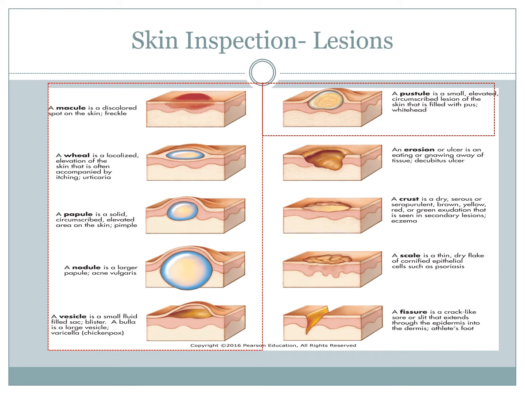So your wheal is often caused by an insect bite or hive, and is a raised, irregular transient area of skin oedema. Now, your papule is a solid raised area that's up to about 0.5 centimeters. If it's bigger than 0.5 centimeters, then it becomes a plaque, and that's more of a solid raised lesion. Now, to make things more confusing, if it's not a papule or a plaque, it could be a nodule. A nodule is a raised, firm, circumferential lesion that is often deeper and firmer than a papule itself.